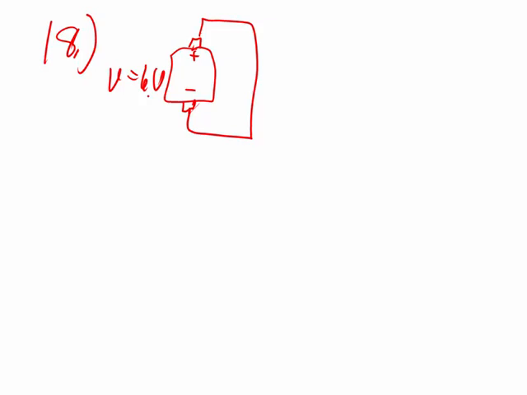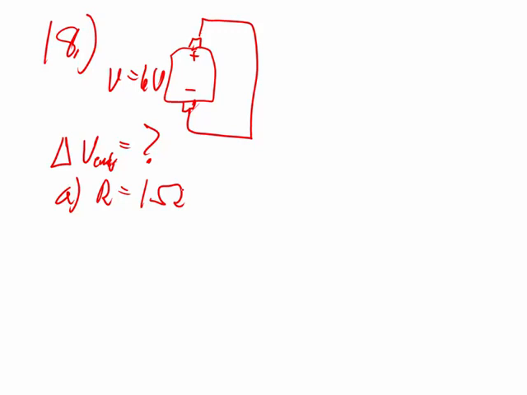Now, it says a wire with resistance R, and then it says what is the potential difference between the ends of the wire and the current if the wire has the following resistance. So we want to know what delta V is across the ends of the wire, based on these different resistances. So if R is equal to 1 ohm, what is delta V?